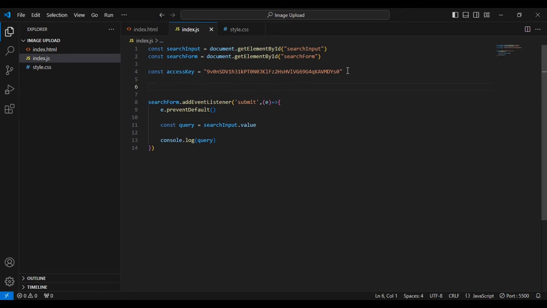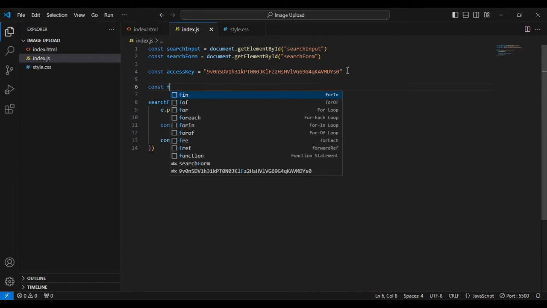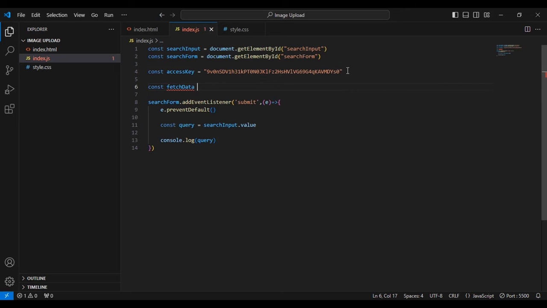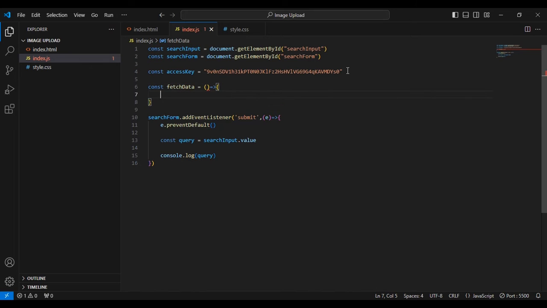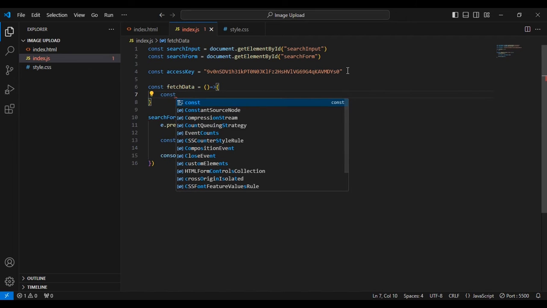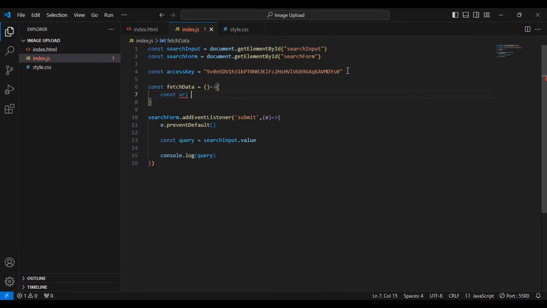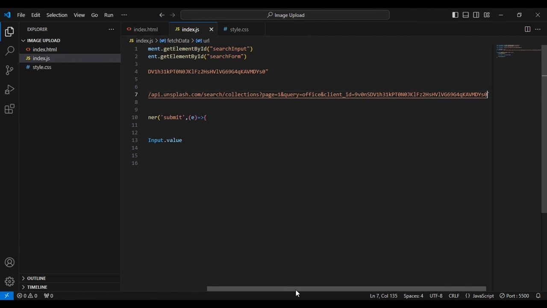First of all, here I will give the const fetchData, and inside this I will make this function. Let me give the arrow function, and here I will give the const, and here I give the URL. Inside this, I will paste all these parameters.